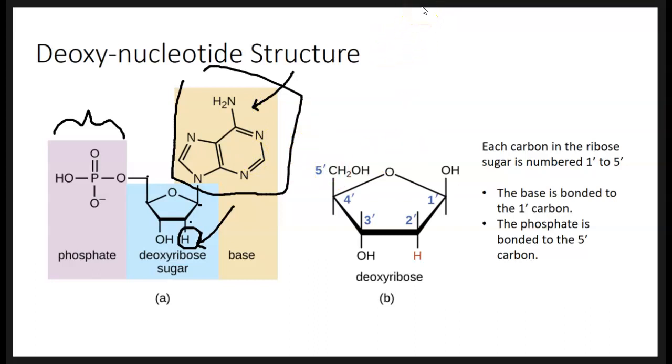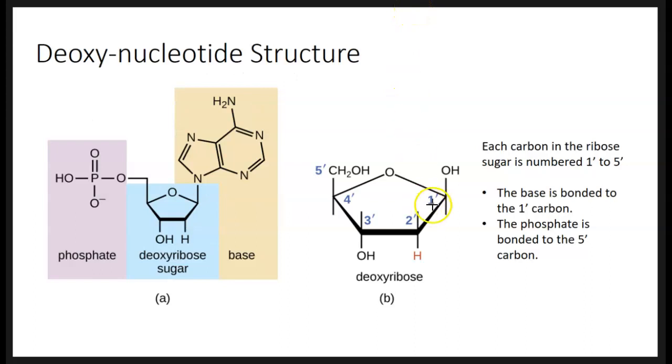Now, one important concept in these ribose sugar or deoxyribose sugar rings: we can keep track of the different carbons in this ring chain by numbering them. We start the numbering at that central oxygen and go clockwise. That means this is the first carbon that we count in the ring, so we call that the 1' carbon. Here we have the 2' carbon, the 3' carbon, the 4' carbon, and the 5' carbon. And we keep track of things that are bonded or interesting chemical features of each of these carbons.